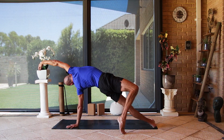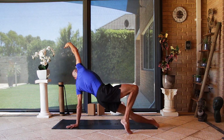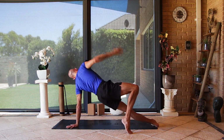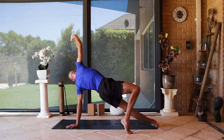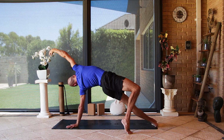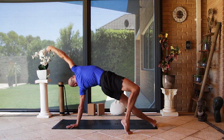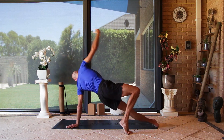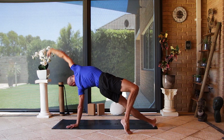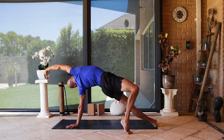Extend the right arm overhead, keep pushing into the ground, and then from there we're going to lower the hips down, keep pushing into that left shoulder, and pop back up. Let's call these wild thing push-ups. Two, squeezing the glutes at the top. Three, opening up through the side body. Four, last one. Five.